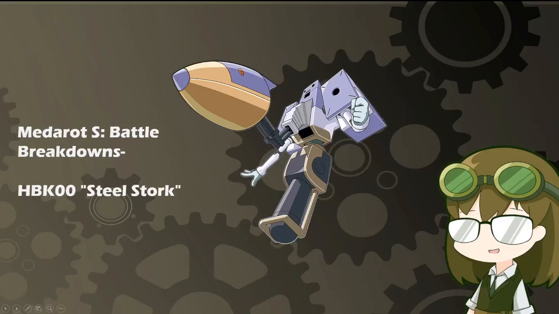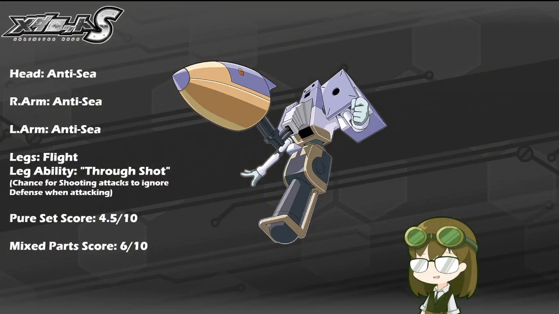A veteran from the days of Menace 8 on the 3DS, it is the Stork type, HBK00 Steel Stork, with the kit of triple anti-C, light legs, and the leg ability of Through Shot, which grants a chance for shooting attacks to ignore defense and bypass shields when attacking.